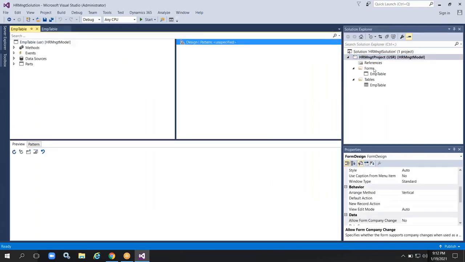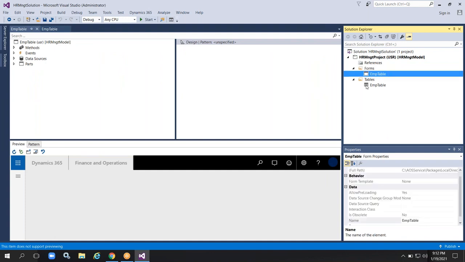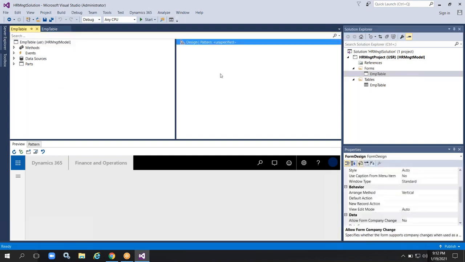Okay. Now add the form here. See here, the form has been added. The Forms folder has been added here, and your form is there. Now automatically it will open in the designer area. Once you click on the add button, your form will be added to the project, and the form automatically opens in your designer area. Here you can see this is one box, this is another box, and this is your preview box below. Whatever we are doing in the above two boxes will show the preview of your design.